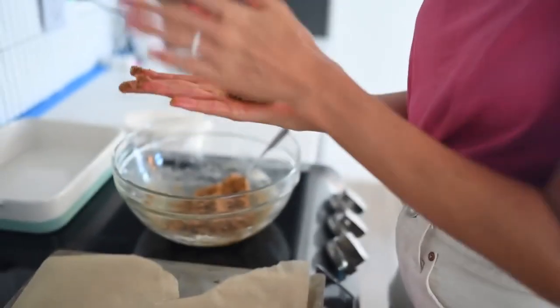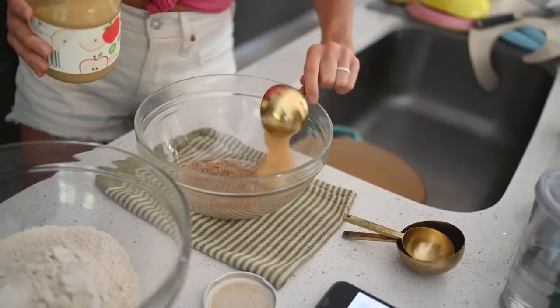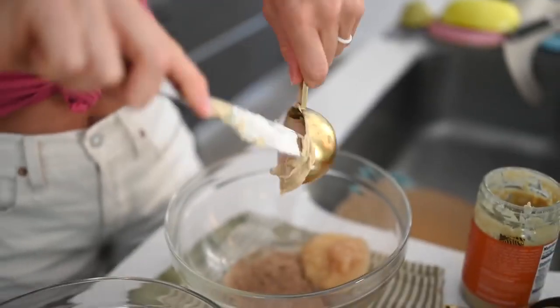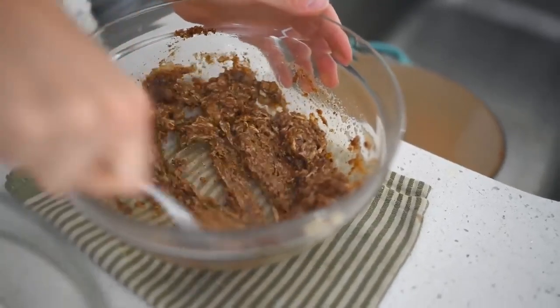For my favorite superfood brownies and strawberry banana muffins, instead of using oil I typically use a fruit puree or a nut butter. For fruit purees, applesauce, mashed bananas, and a blended-up date paste all work amazingly well. And if you're wanting to add a higher fat content — say more calories for kiddos — add in some nut butter too, like almond butter, peanut butter, sunflower butter, or tahini. Max's favorite is cashew butter. These all work really well instead of oil.